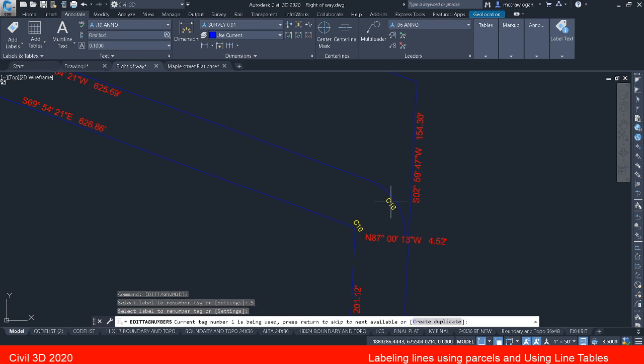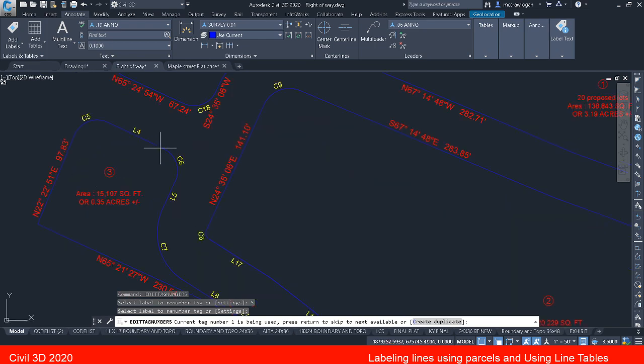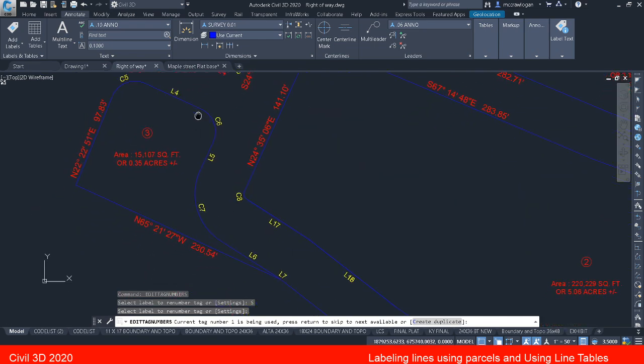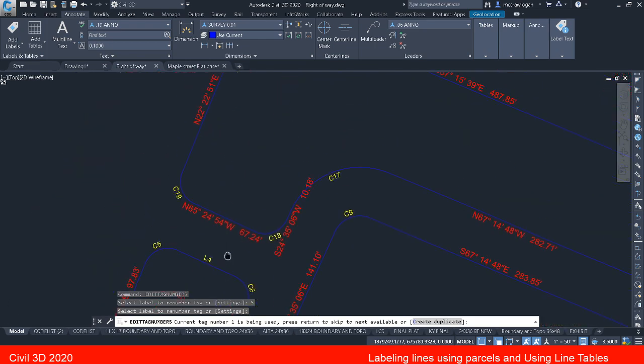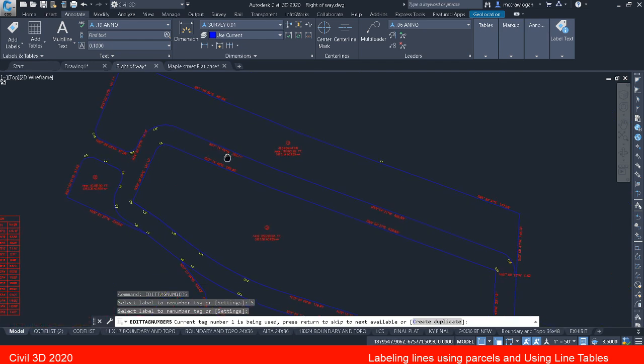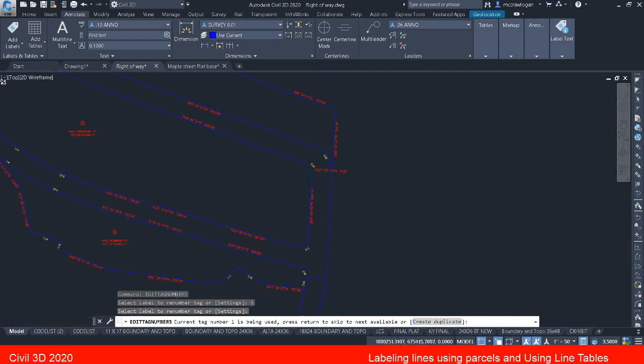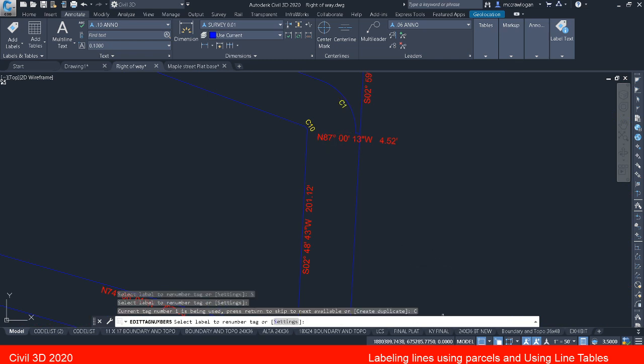Now I'm going to click on it. It says number 1 is being used. I don't really know why it says that, because it used to be number 1, and I don't think there's anything else in this drawing, so I'm going to say create duplicate.